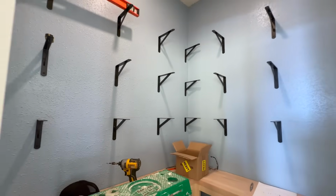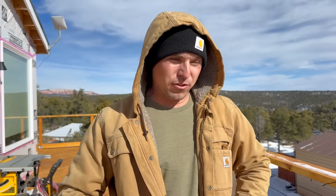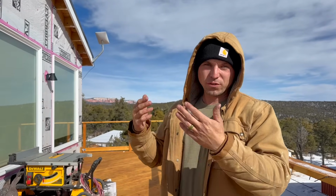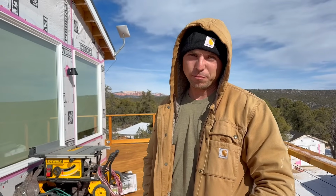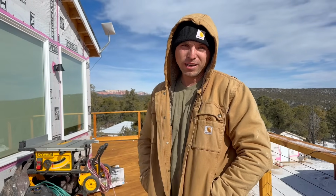We got all the brackets up in the pantry. So now we have another sheet of plywood right here. We're gonna cut just a bunch of shelves pretty much. After we get them all to the right depth, then we can cut them down to size. We have about 7 cuts to make. It's cold, it's windy, so we're gonna get this done as fast as we can.